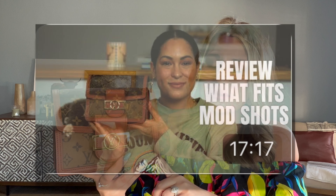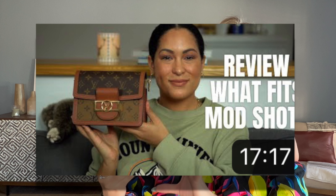Going in no particular order, we are going to start with the Louis Vuitton Mini Dauphine. I bought this bag back in December as a Christmas present to myself. When I first saw this bag, I tried to do lots of research and watch YouTube videos on it because I had never seen it before and never heard anybody talk about it. I had a really hard time finding good reviews on it. I did find Haley's Room had a beautiful review, which I'll link down below — that's the review that ultimately made me decide this is the bag I need.